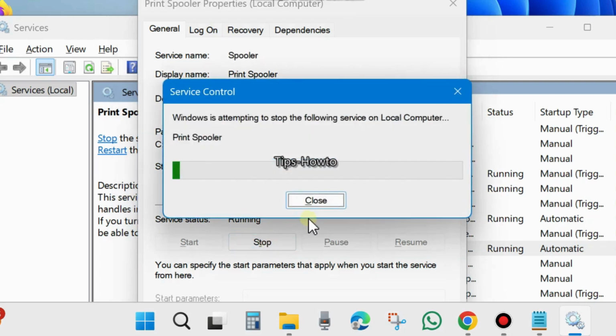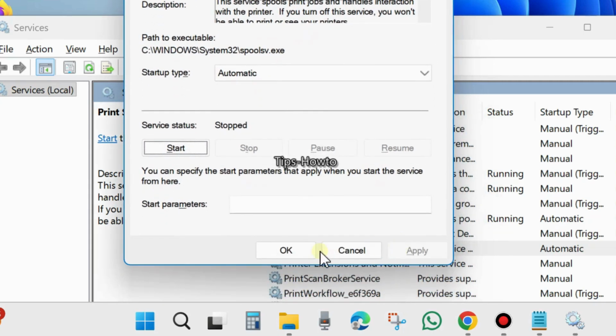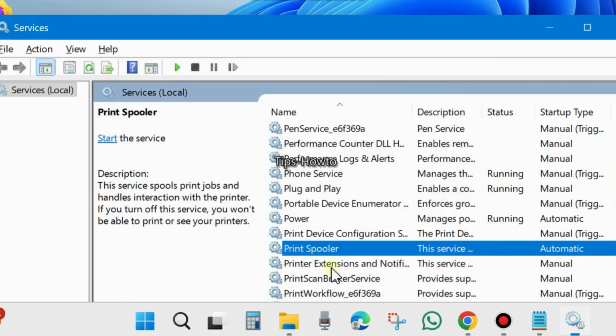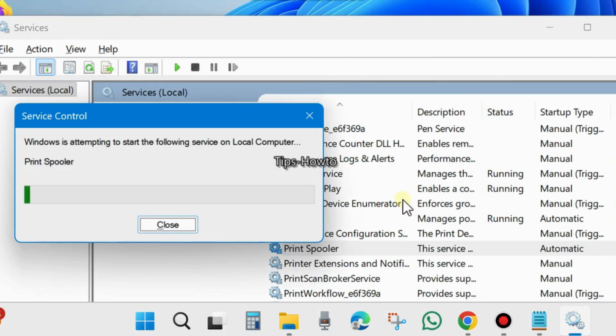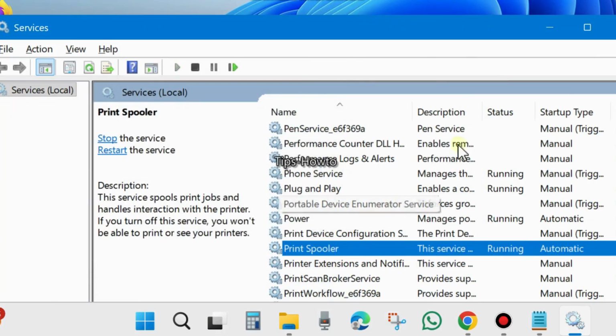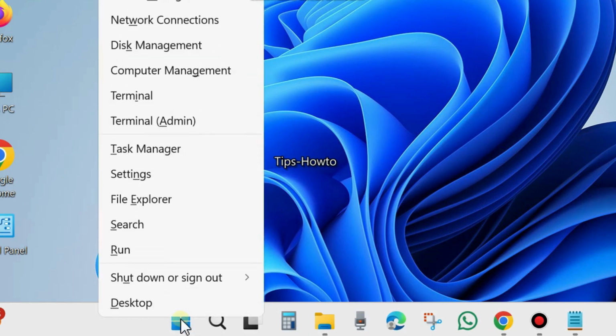So choose startup type automatic, and if it is already started, then stop it and again after some time start it. Stop it, and after some time right click on it again and choose start. So restart or start your print spooler service through the services window and check whether your error is resolved or not.